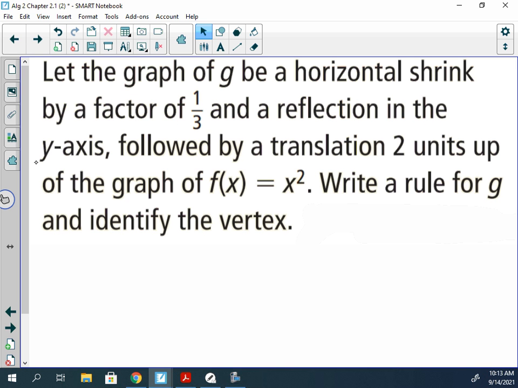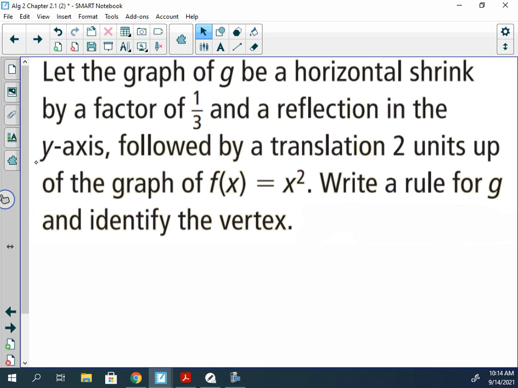Now, again, if we wanted to, realistically, we could plug everything in and be perfectly fine. Because the big ones that this really affects are if I have a horizontal movement left or right, followed by a horizontal stretch or shrink, because that would affect what it looks like. If I have a translation up or down, a vertical translation, followed by a vertical stretch or shrink, we've seen that that affects how it looks, because those two cases change how it looks overall.